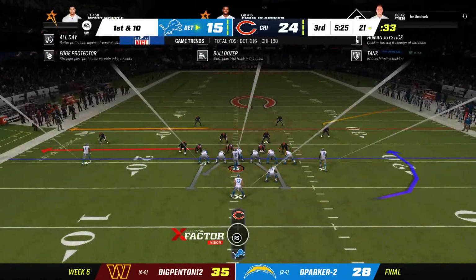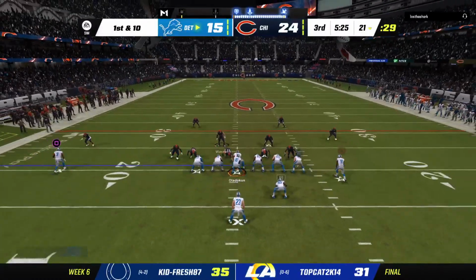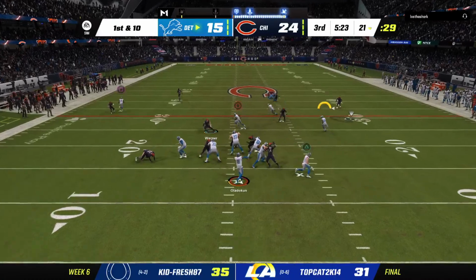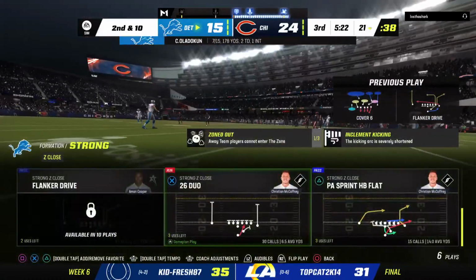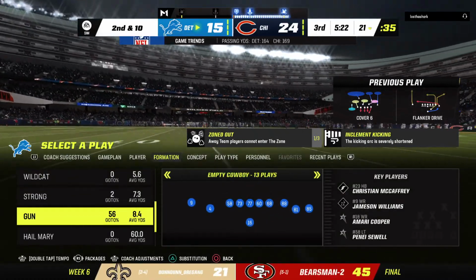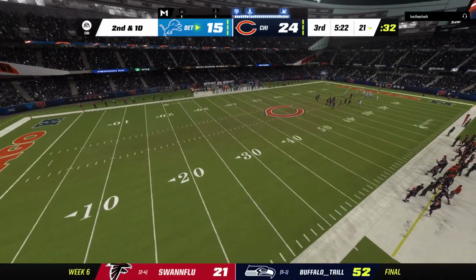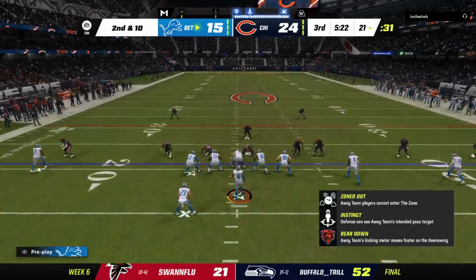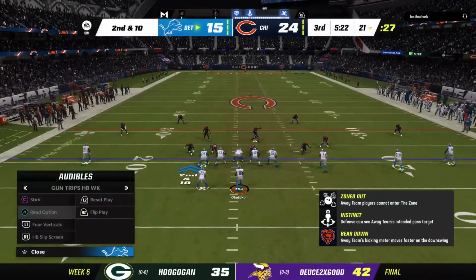The Lions offense ready to kick off their next drive. The offense running out, and they are charged up, ready to go after reaching the end zone on their last drive. And normally I'd warn against getting complacent just because they scored the last time out. But I don't think there's any worries with this group right now. This is a hungry group, and they want to keep building off of their last drive. Now they just want the officials to hurry up and place the ball so they can snap it and get back to work.